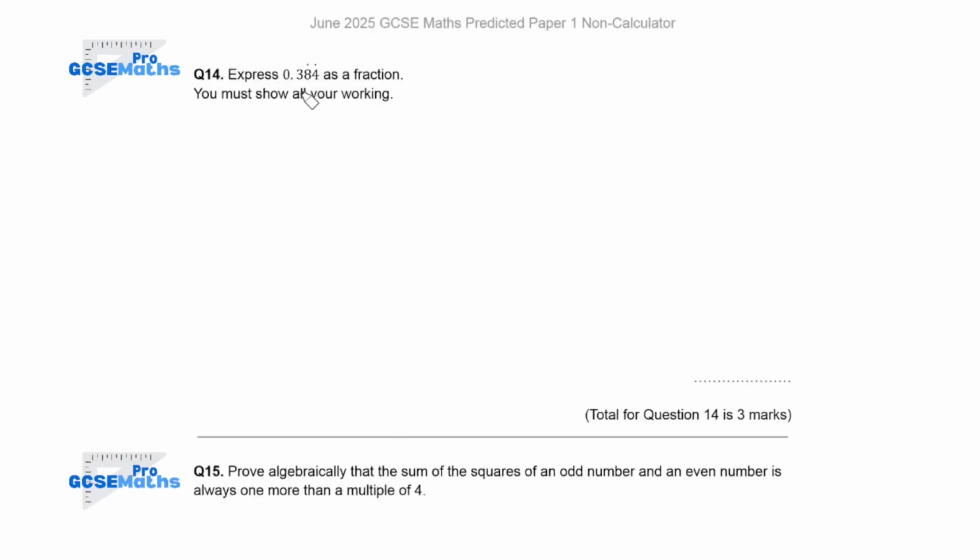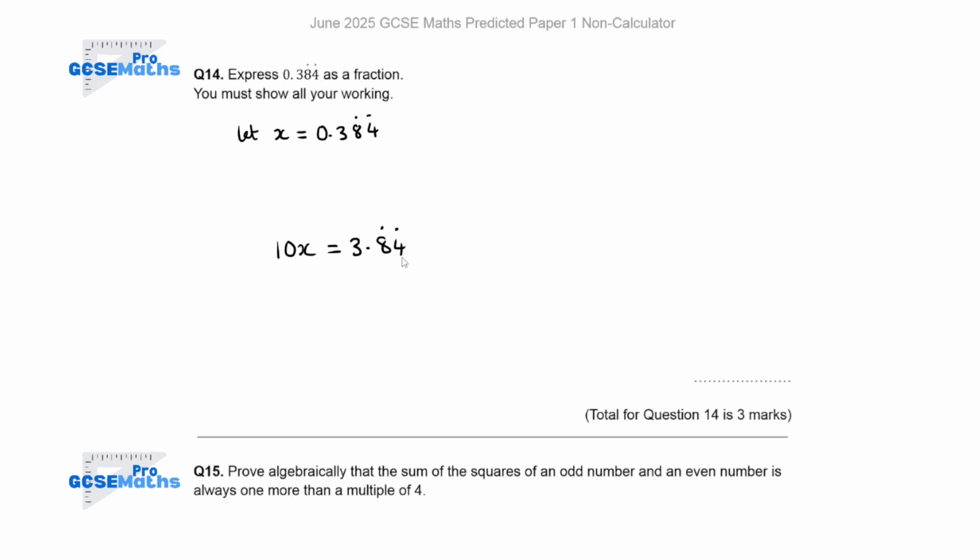Question 14, express 0.384 recurring as a fraction. So I always start by saying let x equal the decimal that they gave you, unless they've already done it in the question. Now we need to get two versions of this equation, two versions of the decimal, where we isolate the recurring part. See how 3 is not recurring? I need to isolate it in the decimal and then move the 3 away, but also get two versions of that. So in this case, I need to get 10x because I need to move that decimal place once to get the 3 out of the way.